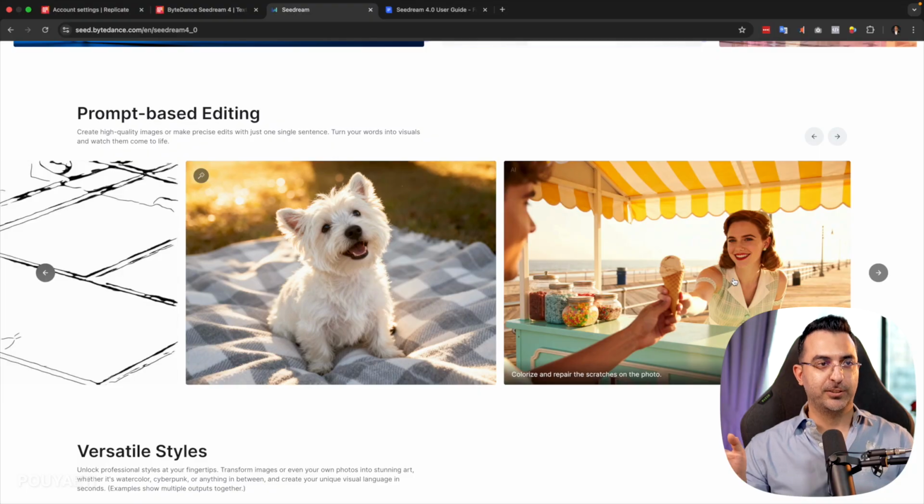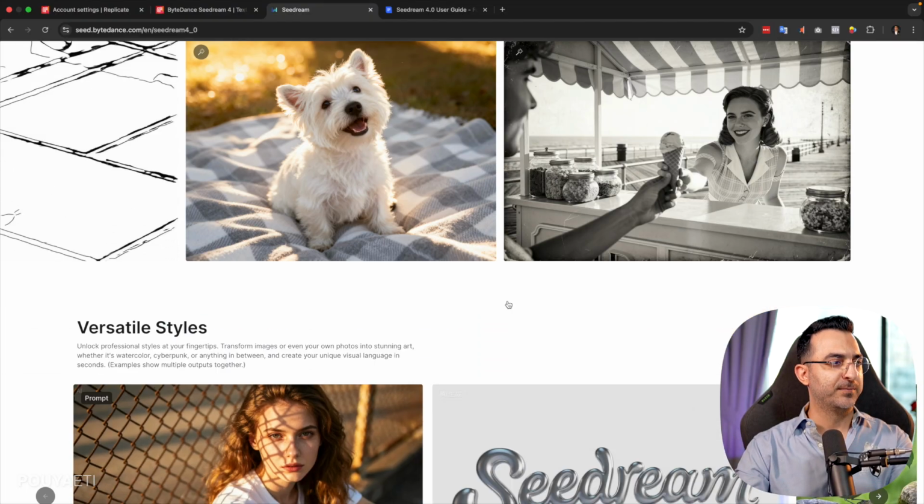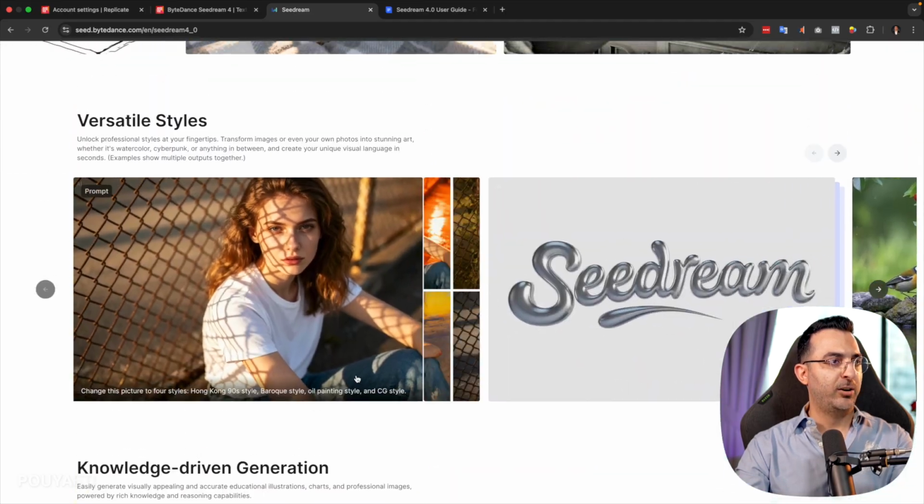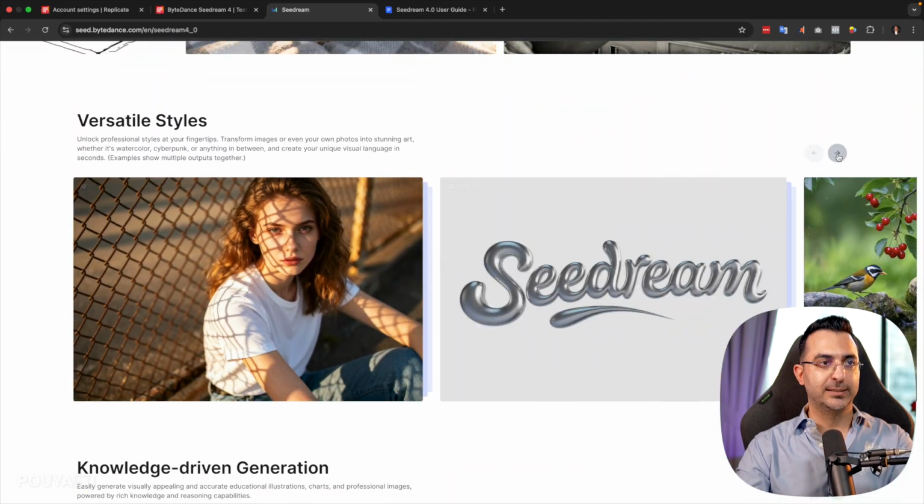Seedream gives you a 4K image. Now the resolution is 4K, but when you zoom in, you can see that it's not, for example, Photoshop 4K, but comparing to the other AI models, it's impressive. The first time that I saw it, I couldn't believe it. So here are some examples of different styles, right?